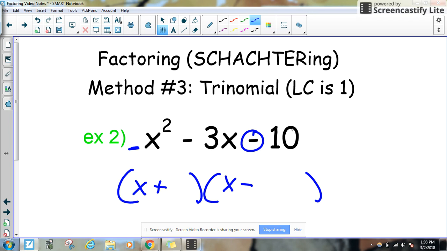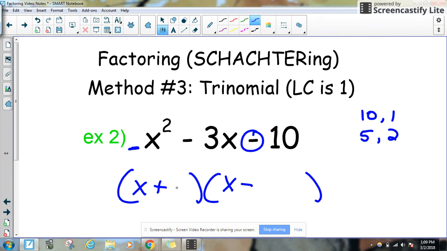Here's the catch. Not only do they have to multiply to negative 10, they also have to add to negative 3. Well, the only way you can multiply to 10 is either a 10 and a 1 or a 5 and a 2. But we need to pick the combination such that they're going to add together to give you a negative 3, keeping in mind that whatever we place here is positive and whatever we place here is negative. Well, the answer can't be 10 and 1, because if I make negative 10 or positive 10, I certainly can't get negative 3. So I think it's got to be 5 and 2.